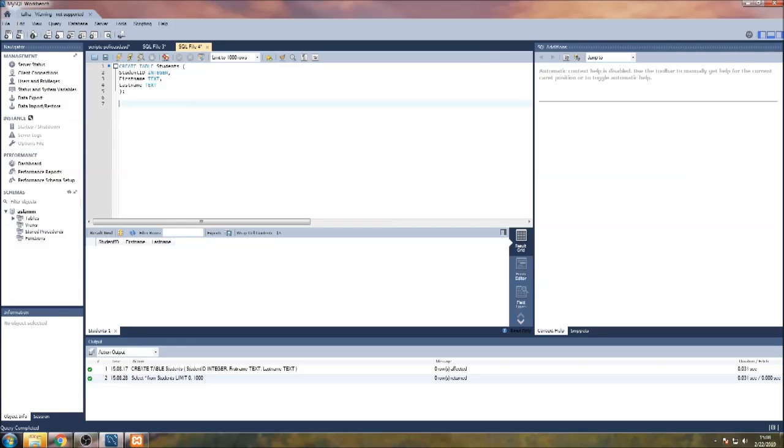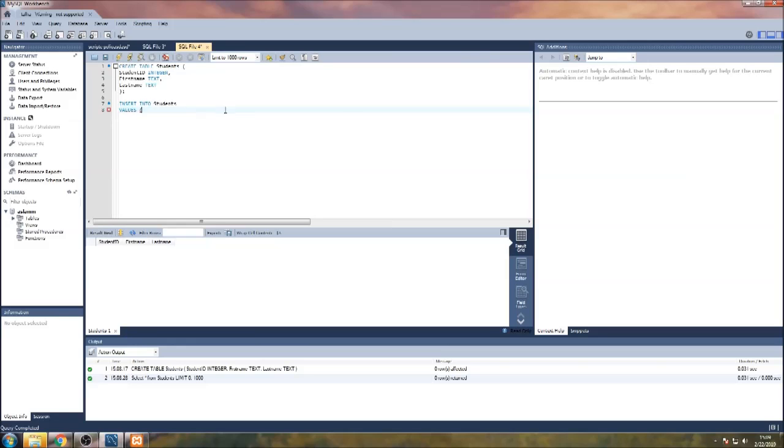Okay, so next we're actually going to be adding something into the database. What you do for this is you go insert into, then the table name, mine's called students, values, and then here you put in the values.